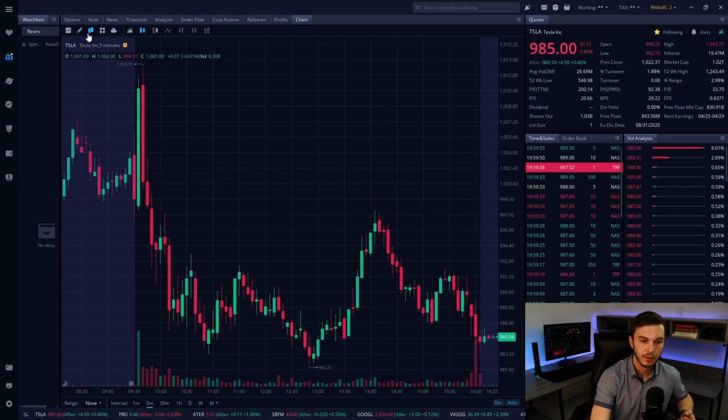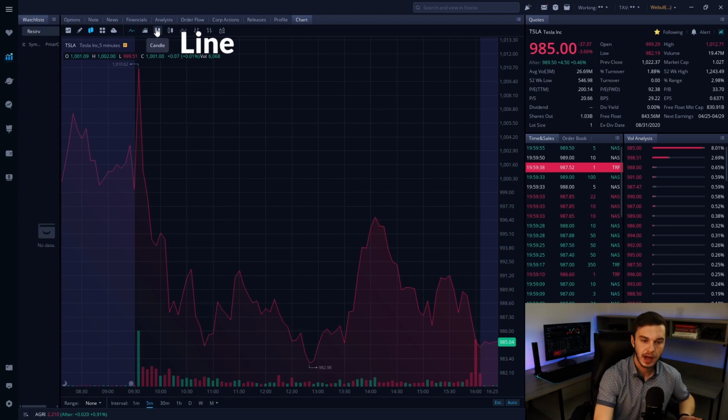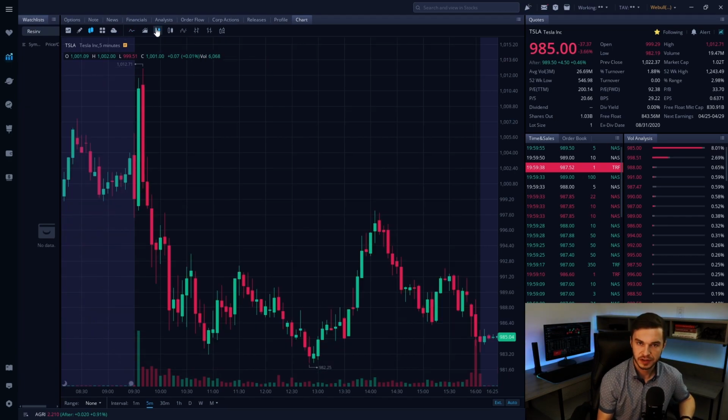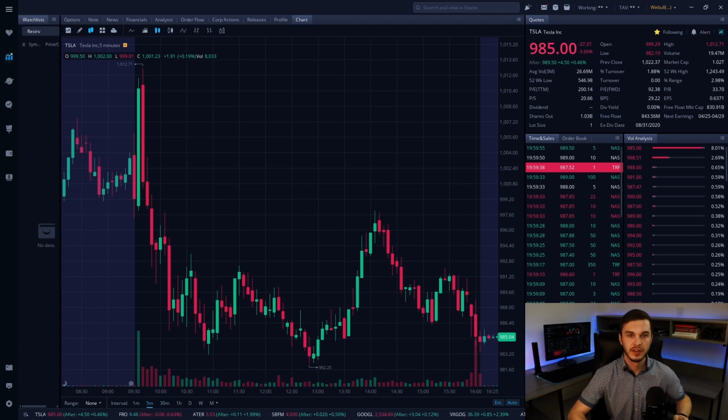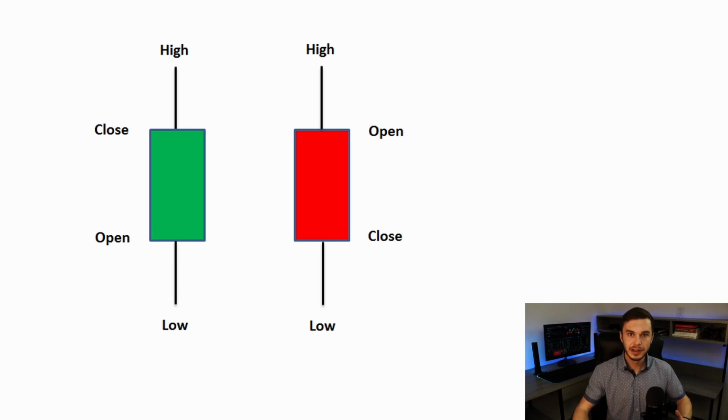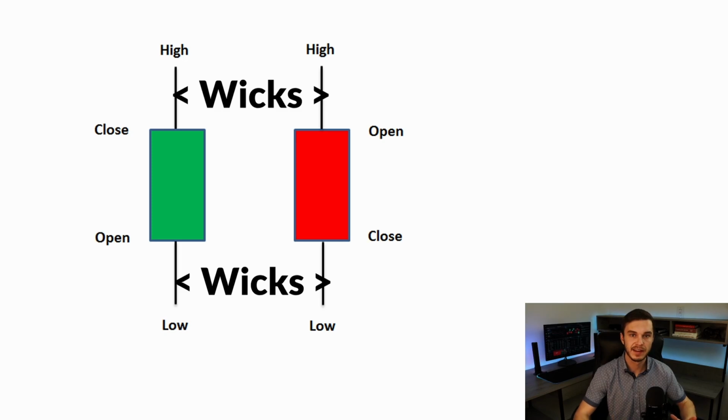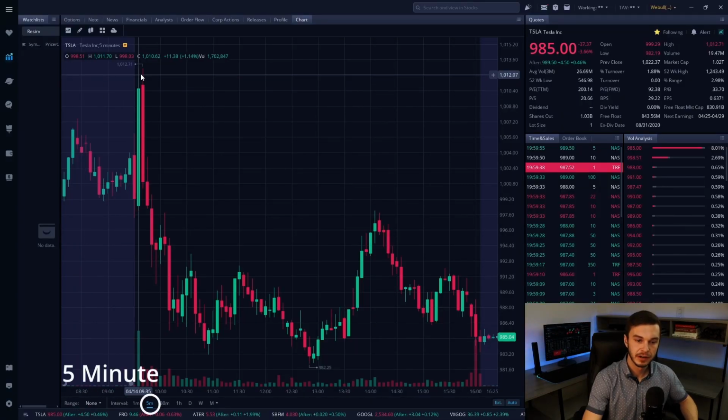If you haven't already, you're going to want to change your line style over from line to candle on whatever platform you're using. The reason you're going to want to use candlesticks as opposed to a line chart is because it's just going to give you a more detailed picture as to what is actually happening. A candlestick represents a period of time, and that depends on the time frame you're looking at. The range in between the open and close is known as the body, and the highs and lows outside this range are known as the wicks. Because we're looking at the 5-minute chart, each one of these candles represents 5 minutes.